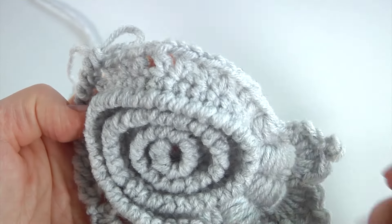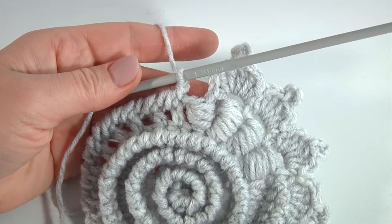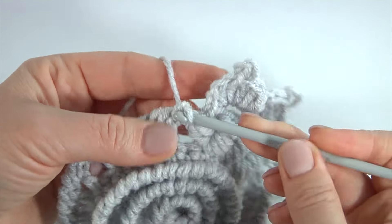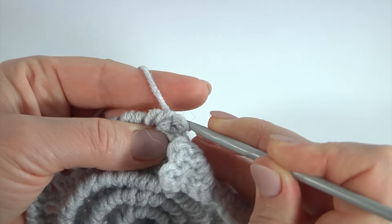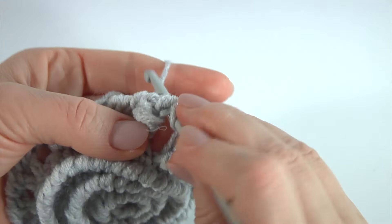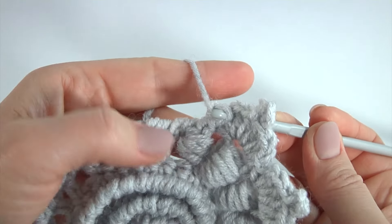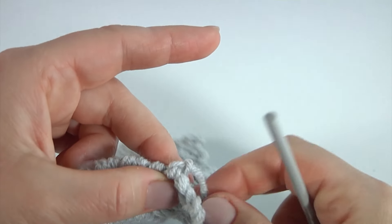Keep working this way till the end of this row. I am about to complete this row. Once I have done a row of reverse single crochet trim, insert the hook into the chain space and make a single crochet. Then reverse single crochet into the stitch. Insert the hook between petals and stitch, insert the hook from the back into the petal, take the working loop, pull it through, and secure the yarn by making a chain and pulling it. My motif is ready — here is how it looks.